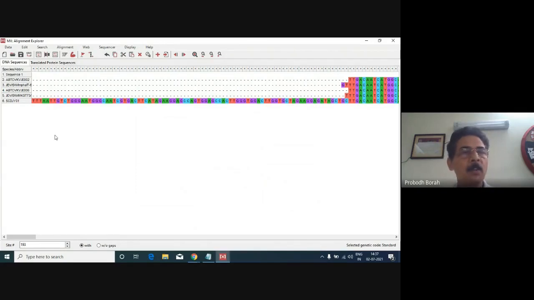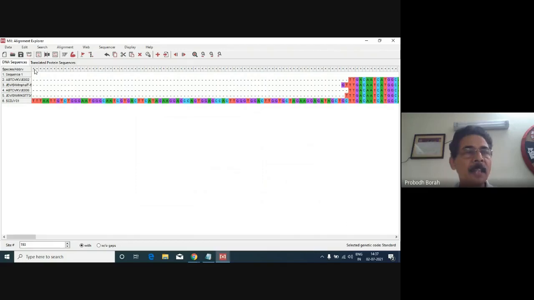So for that, first we will come to the beginning and then click on the first column in the sequence, just above the sequences. There is something written here, species abbreviation, and there it is shown as asterisk marks.